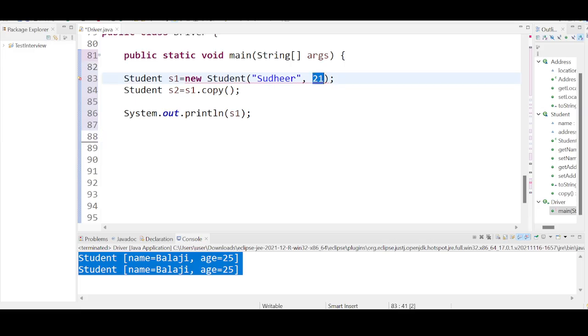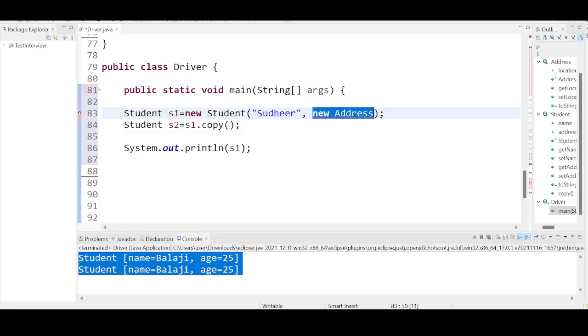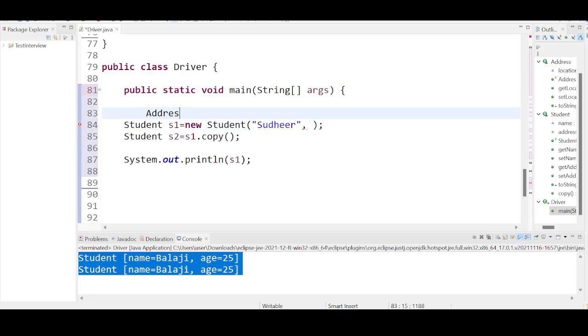I'm sorry, I should pass an address here, because the second field is an address field. So instead of doing this, what I can do: Address ad equal to new Address. This Address is expecting a location. Let me pass Chennai.